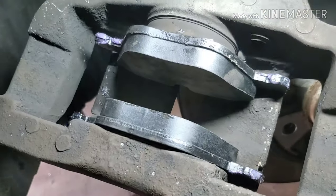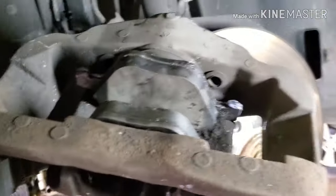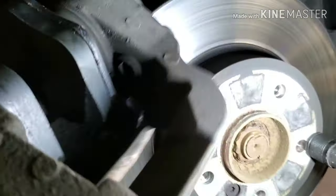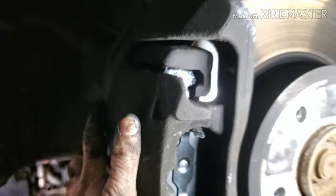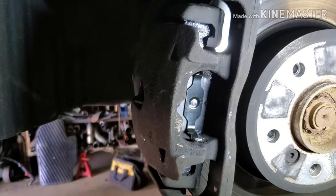As you can see, you just push evenly on both sides, pops right into place. They hold the pad in place. And now, you can just simply take your caliper. Everything goes right into place. Pop it right on. You take your two studs.